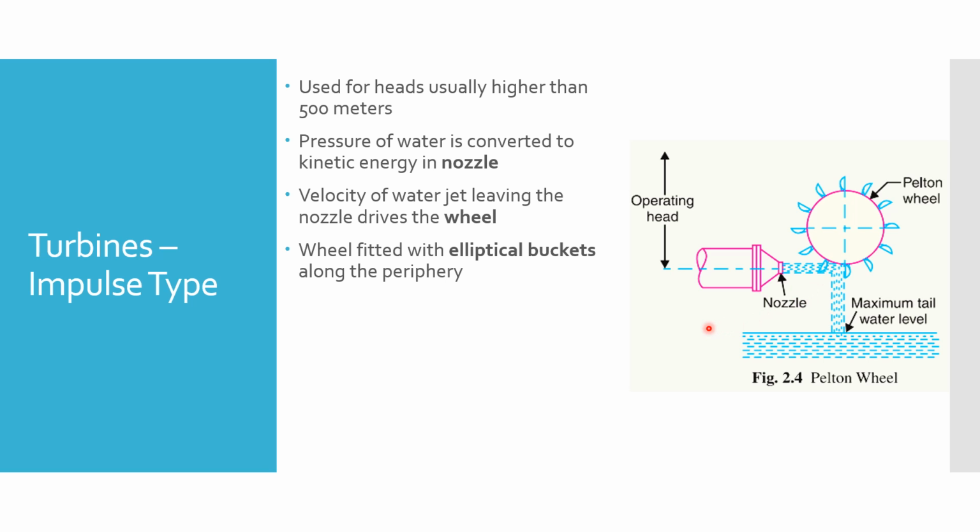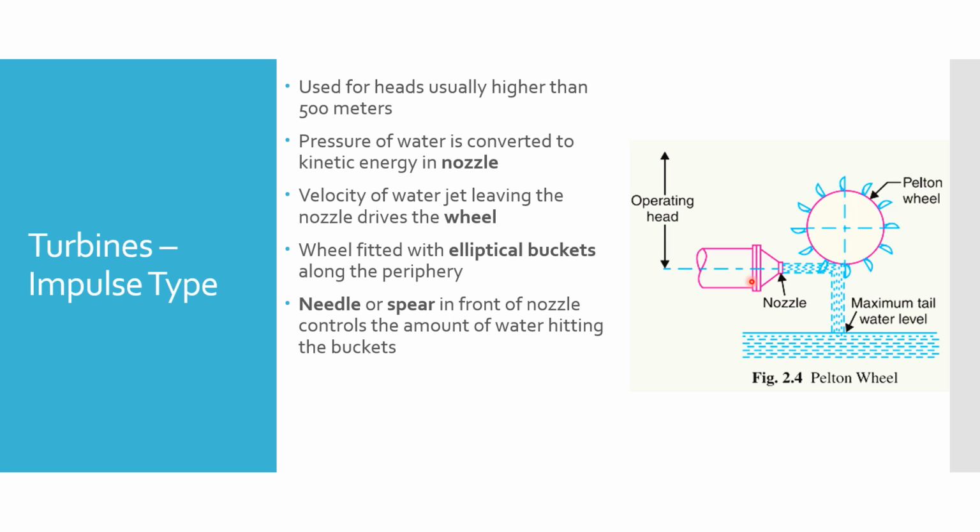So this is a very simplified construction which is shown here. Normally you will not find such construction on any hydroelectric power plant. Normally there are multiple nozzles which are letting the water go at different places. Like one nozzle can be here, the other nozzle can be here, then the other nozzle can be here, then the other nozzle can be here. So there are multiple nozzles which are ejecting water, and the more water they eject, the higher is the speed of the shaft.